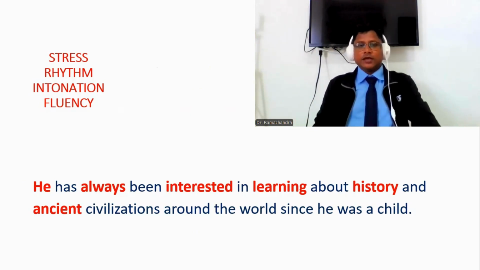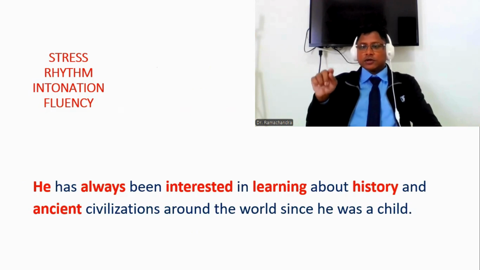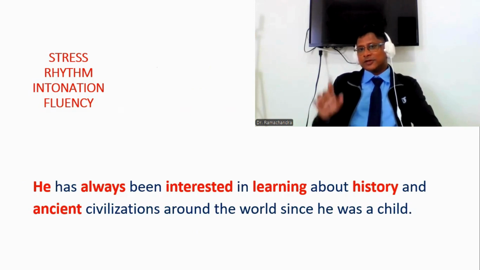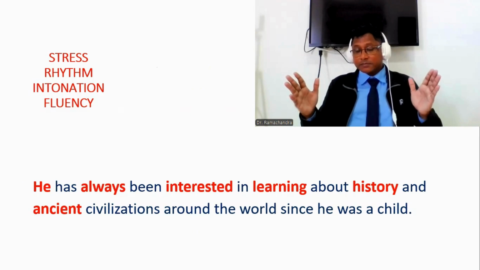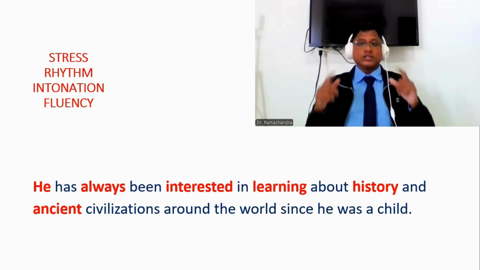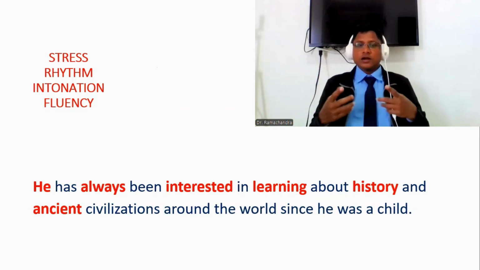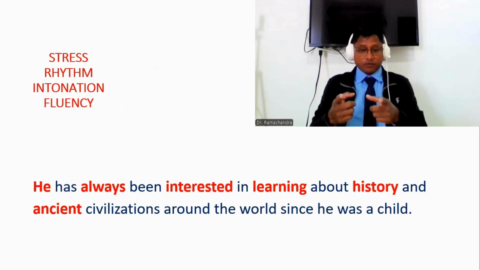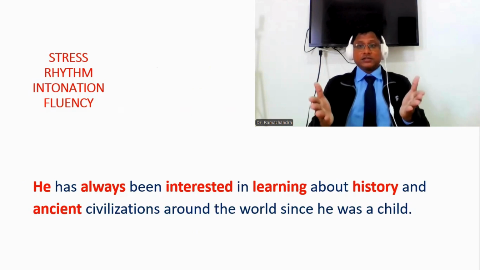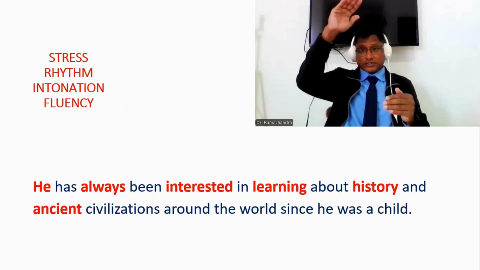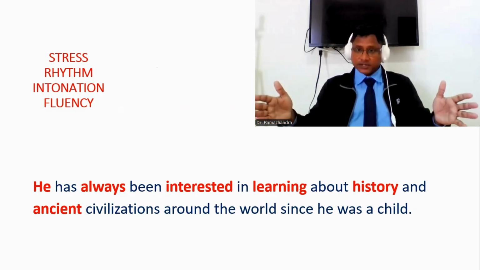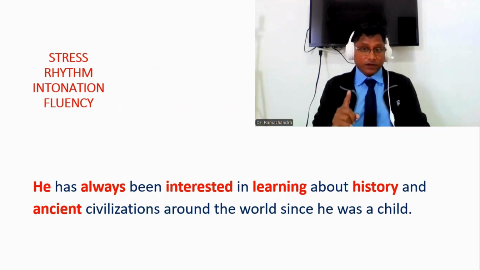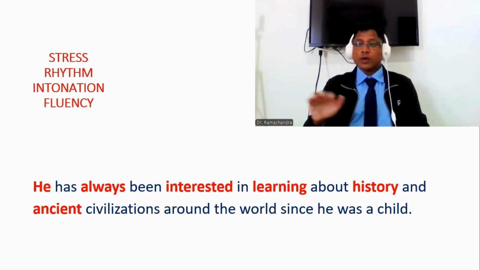One more time. He's always been interested in learning about history and ancient civilizations around the world since he was a child. Look at that. It's a long sentence, but no break. But we native speakers do that. So if I have 100 sentences like this, if you want, I'll provide you. Okay. So if you practice stress, rhythm, and intonation, and then you practice longer sentences for getting fluency, this is one of the best tips. If you follow, you can get fluency very quickly.